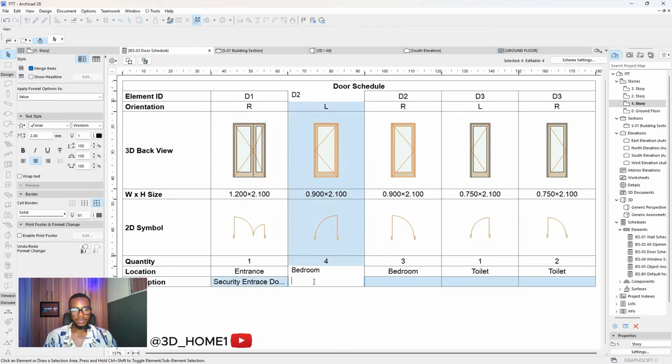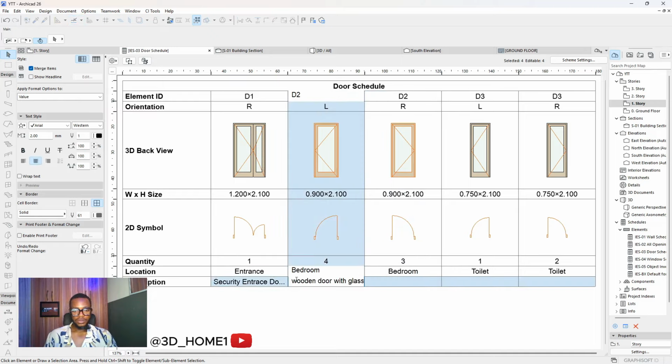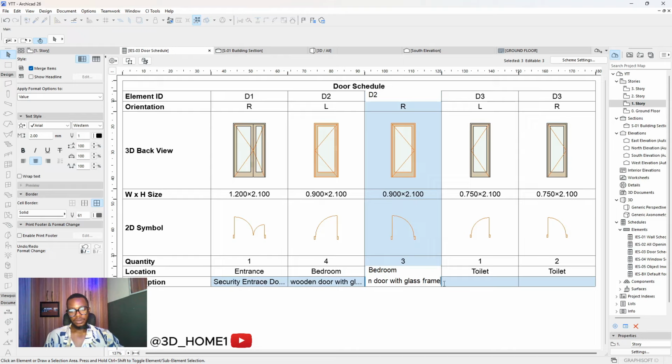Okay, this one, let's just say wooden door. Wooden door with glass frame. Same thing. All this one should be wooden door with glass frame. So I'll just paste this one.